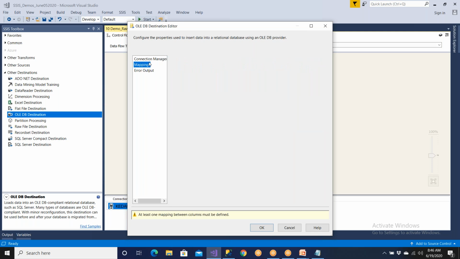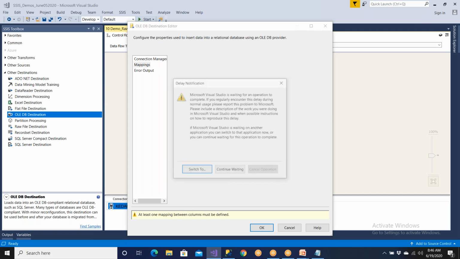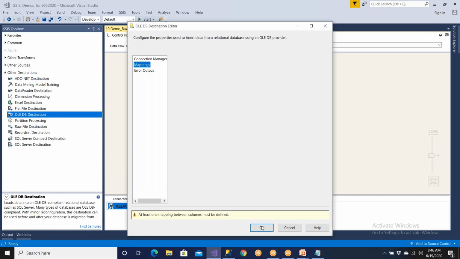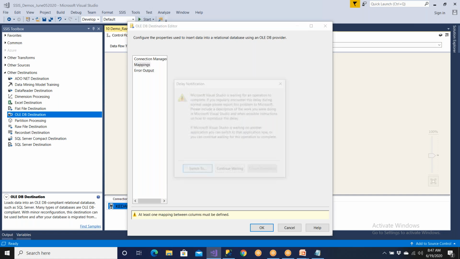It is hanging again. I don't know why. It is going to be taking the data from here and dumping. Let us wait for some time. Continue waiting, switch. Nothing is happening properly here. I don't know, 2019 has a lot of issues, man.